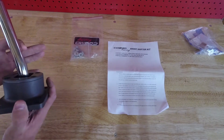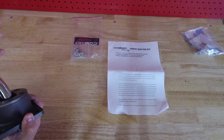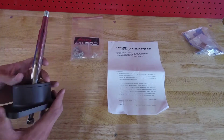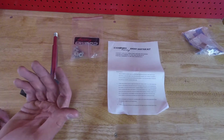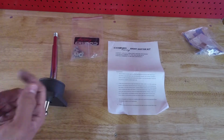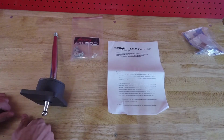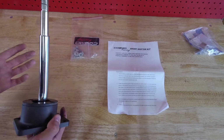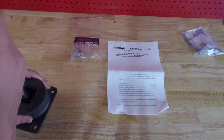So I haven't seen many reviews of this. I saw, I believe, one person who shared their experience on the 3rd Gen forum. However, other than that, it seems to be pretty unknown. Now, they do seem to be a relatively common supplier of short shifters for import cars, but like I said, I couldn't find many reviews on the Camaro forum, so I thought I would try it out and share my opinions. So, right off the bat, it feels really solidly built.